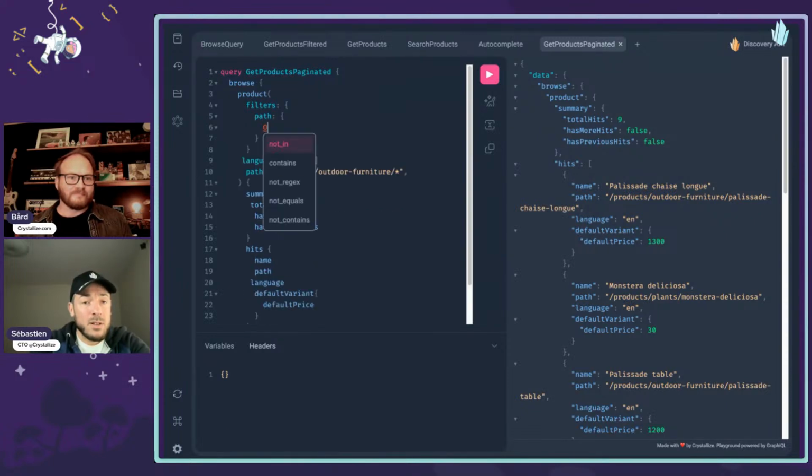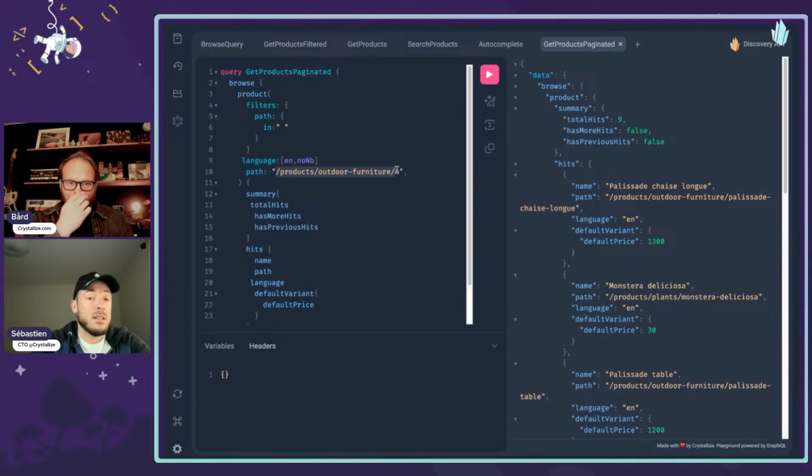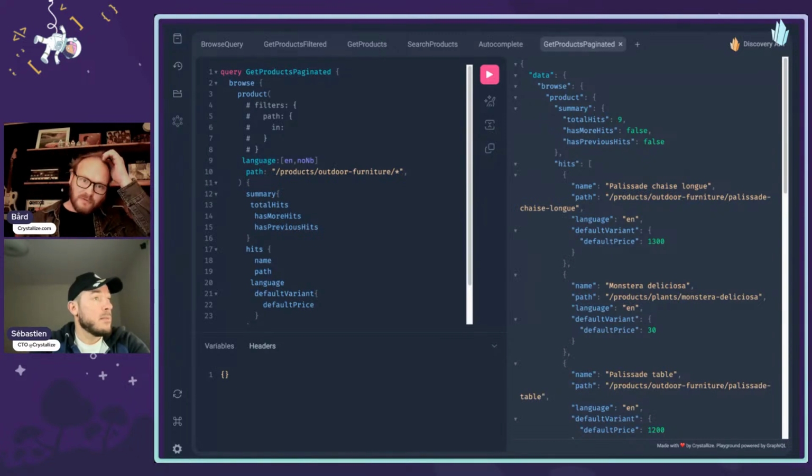What did I do? Oh no, you could do in. Yeah, you could have done this, right? You put the path in Norwegian and the path in English. And then it's an OR. So there's lots of tricks, lots of combinations, and some combinations that don't give results because of logical reasons. So there are some patterns to be learned there.